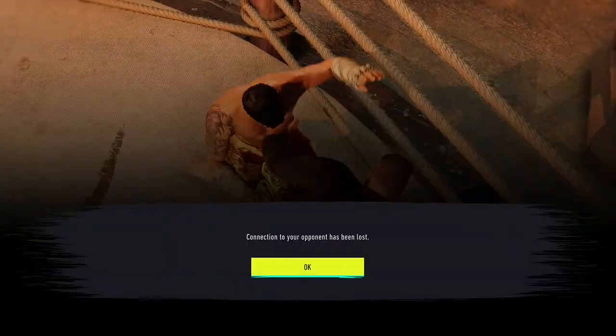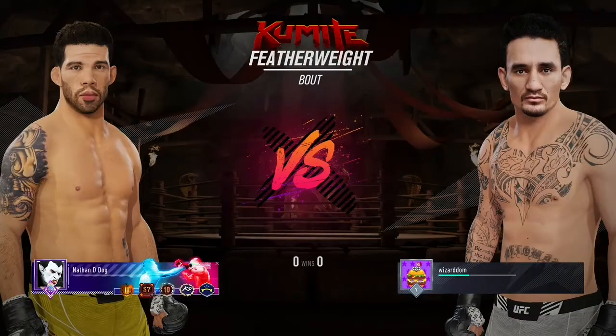And he falls to Raphael Assuncao, and the man quits, bro. We caught him good, and he's mad we caught him good. That's 4-0 with Raphael Assuncao. Let's go. Somehow, we ended up with another Max Holloway in the Kumite Arena.